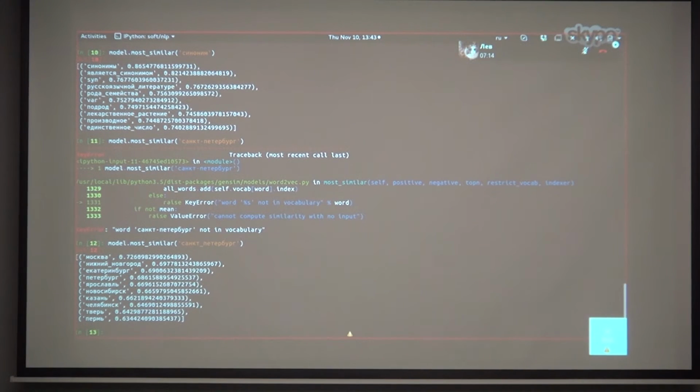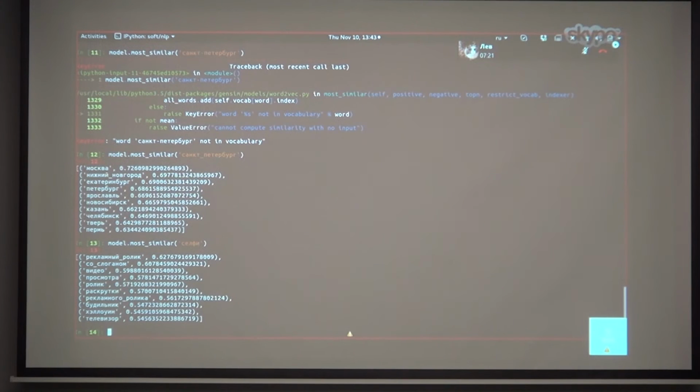Selfie. Okay, let's try it. No, not really. This is probably a rather uncommon word in Wikipedia. So for rare words, you get worse vectors that capture less semantics, of course. Could you repeat what the scores mean? Oh, this is just a similarity. I think it's just the scalar product of the vectors, so the cosine distance between the vectors in the Euclidean space.